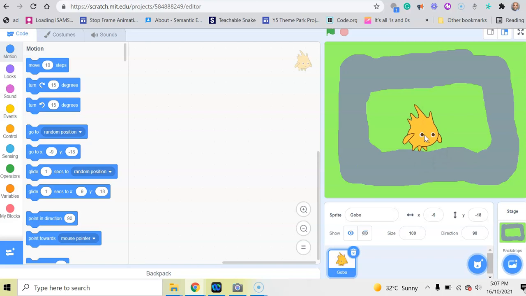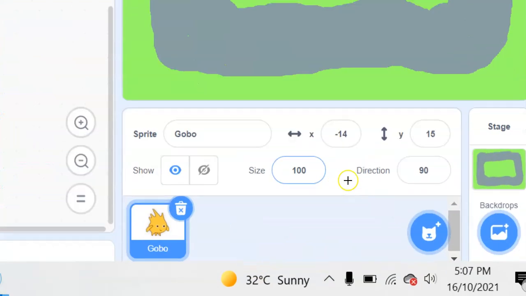Now, what we want to happen is our character to start on the track and to be really small, so it looks like it can fit in here. So what I'm going to do first is change the size. Now at the moment the size is just here. Can you see that? It's at the moment set to 100.